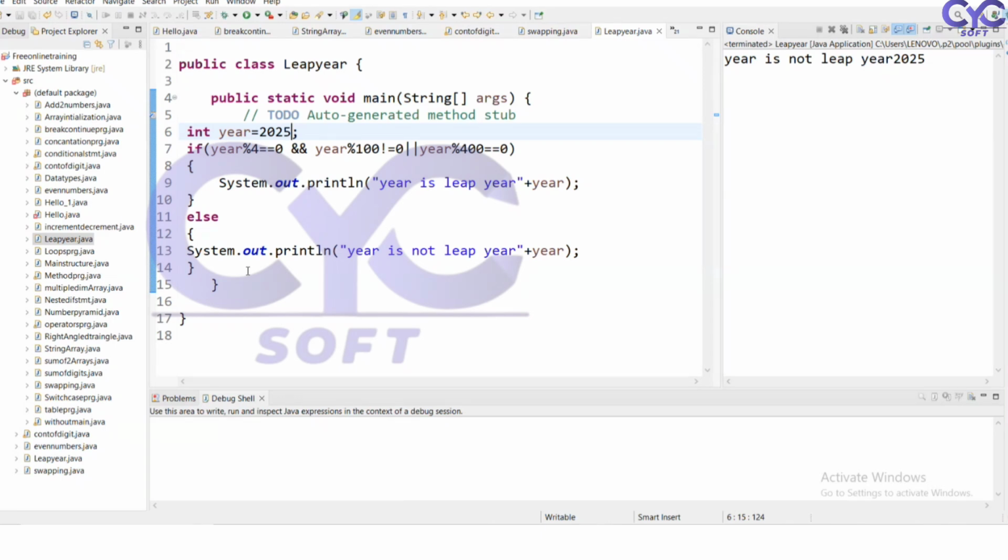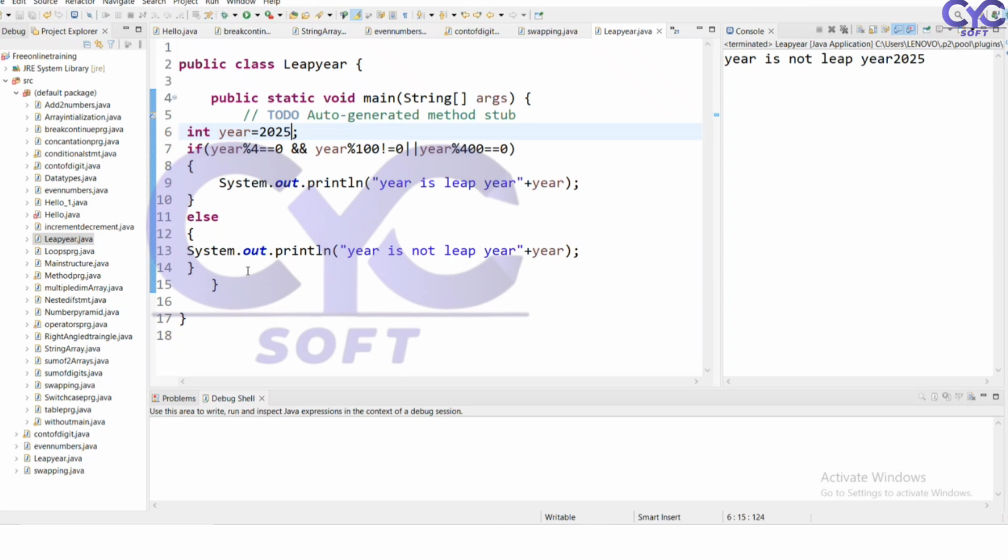We can write a program for the Fibonacci series. This is one of the most common interview questions: write a program to print the Fibonacci series. In Java, in interviews, they mostly ask about the factorial and Fibonacci programs. So first we will write the Fibonacci program, then we will work on the factorial program.